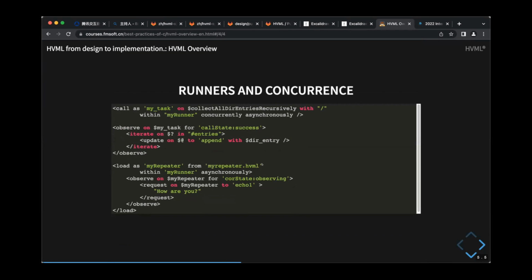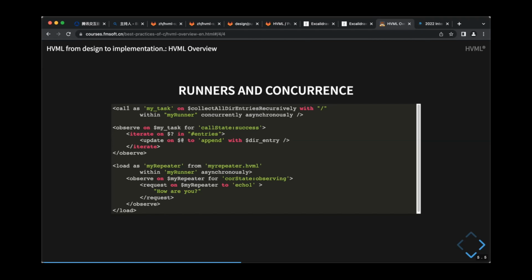The next interesting feature of HVML is runners and concurrence. In HVML terms, a runner corresponds to a thread in the HVML interpreter instance.